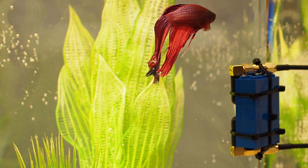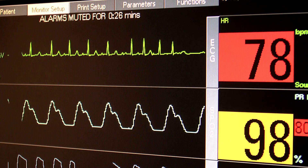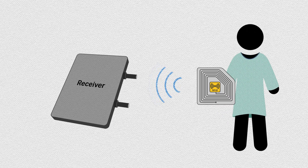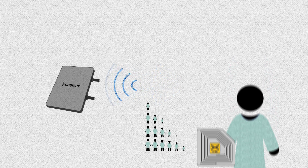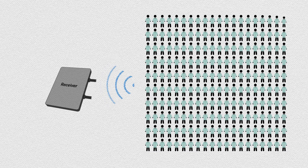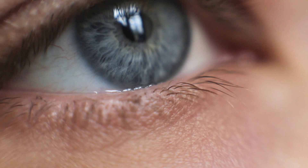This touchless sensing technology was originally developed for reading vital signs in humans. Imagine a hospital where each patient has their own unique RFID tag sewn directly into their hospital gown, with a central reader that can monitor up to 200 people at once. The tags could even be used to detect other internal motions in the body, such as bowel or eye movement.